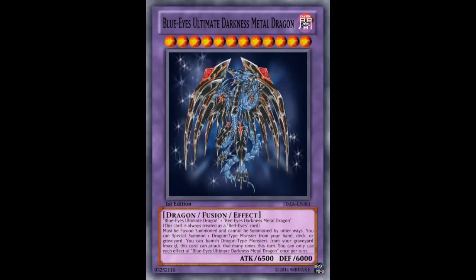Anyway, it is a dark level 12? That looks like level 12. 1, 2, 3, 4, 5, 6, 7, 8, 9, 10, 11, 12. Yep, 12. Fusion Dragon Effect Monster with 6,500 attack and 6,000 defense. Oh god, that attack stat is just too damn high. It is a fusion between Blue Eyes Ultimate Dragon and Red Eyes Darkness Metal Dragon.